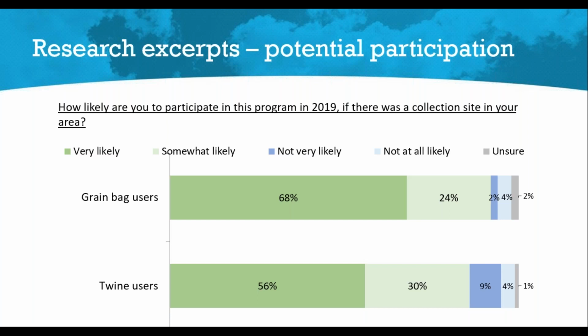And again, 9 out of 10 are very likely or somewhat likely to participate in our pilot and bring their grain bags and their twine in for recycling. And about 9 out of 10 also indicated that they're interested in a permanent solution for the plastic. So as I mentioned earlier, we believe that this pilot, right now we only have funding for 3 years.